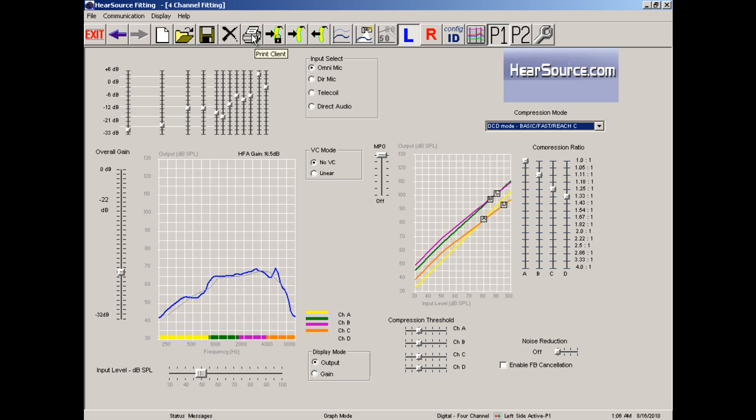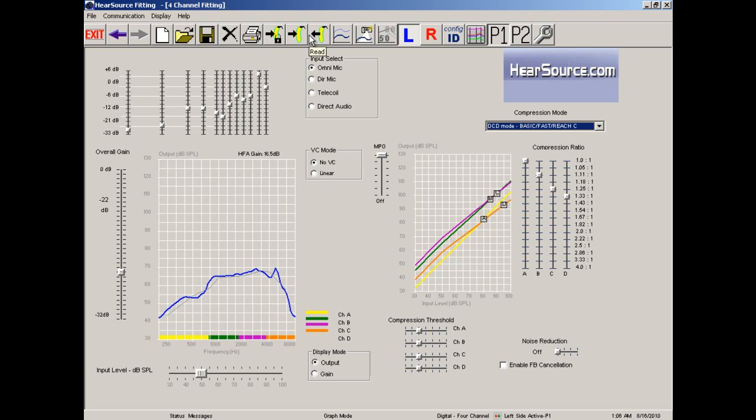The printer icon here will print your data that's available on the screen in numerical format, and so this kind of reassures you of keeping a hard copy of your data for safekeeping in case of any data loss, or if your computer crashes, or if this file for some reason gets corrupted.